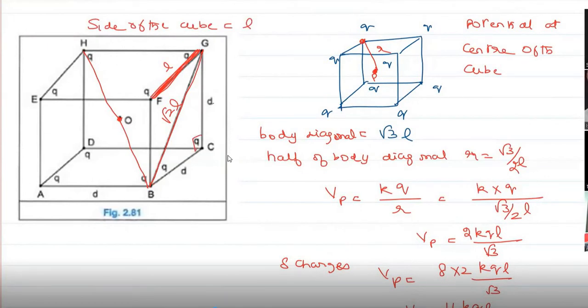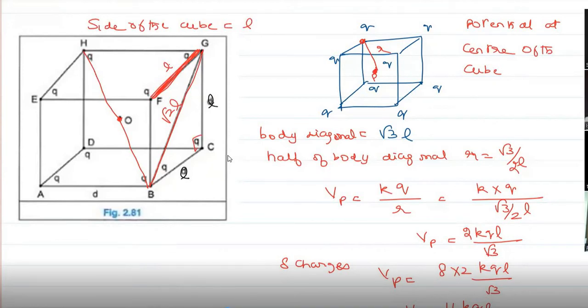In this diagram, they have taken D, I have taken it as L, so you can change it to L also. This is L, this is L. So according to the Pythagoras theorem, the square root of L square plus L square is this side, right? So L square plus L square will give you root 2L, correct? This is the face diagonal. Body diagonal calculation, similarly you have to calculate it. When you calculate it, you will get root 3L.